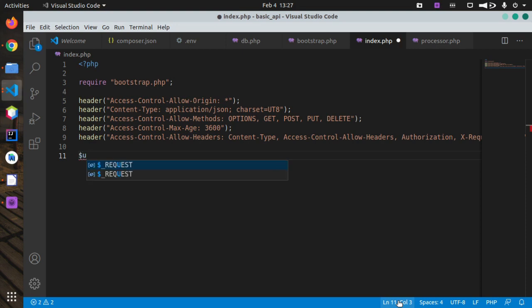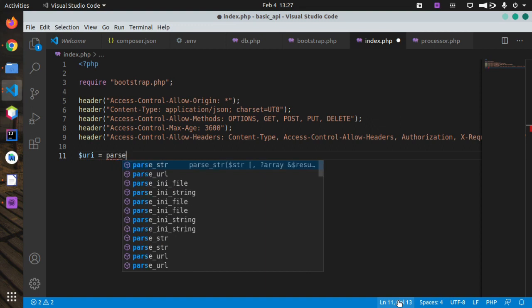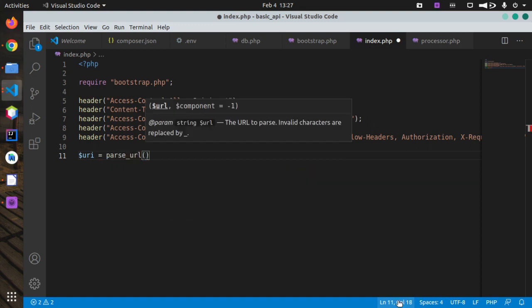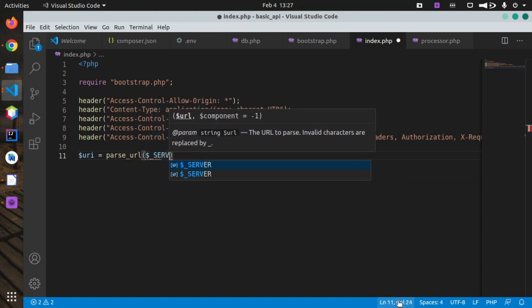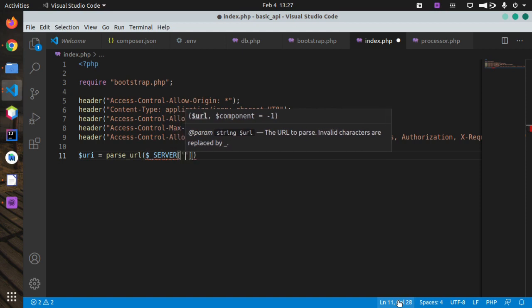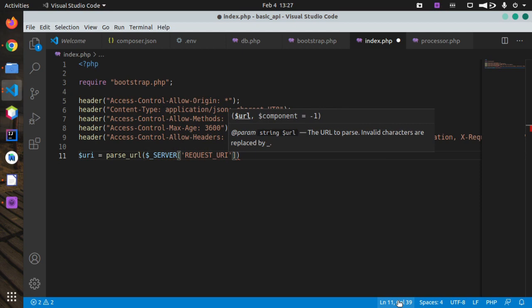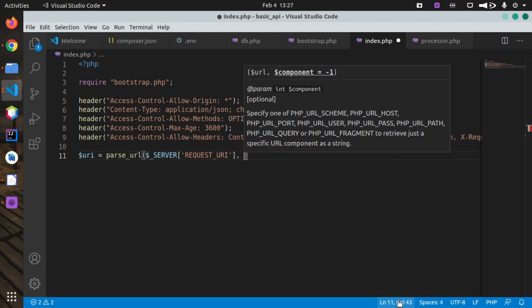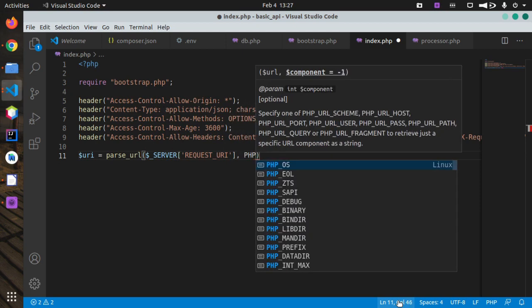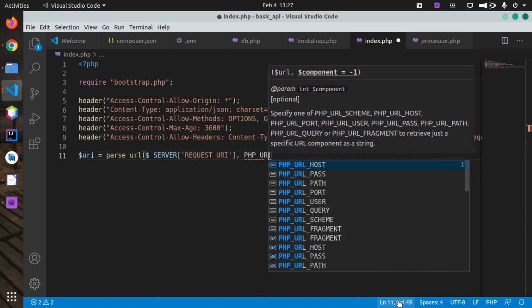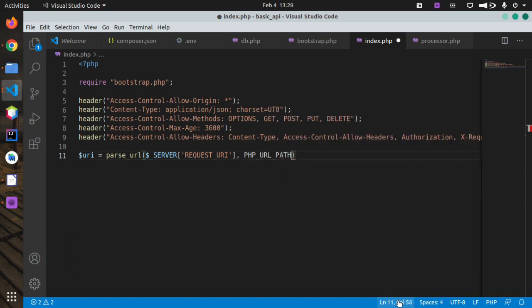So we'll have uri is equal to parse_url, and here we call upon the $_SERVER request underscore URI and PHP_URL_PATH.